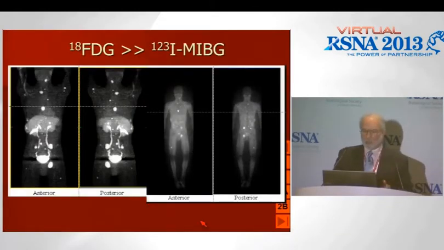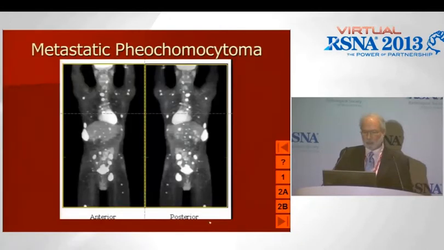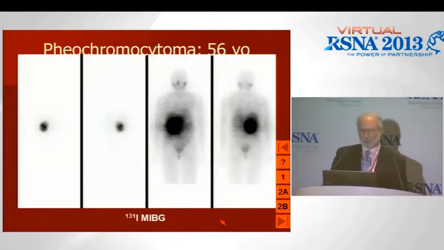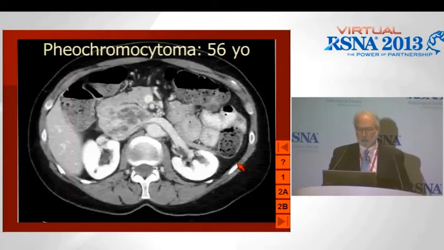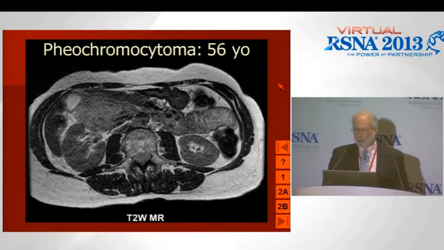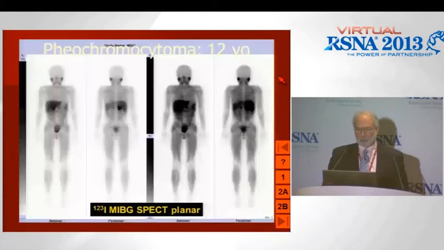And again, the nuclear medicine studies can be very effective in identifying the location of the metastatic disease, especially fluorodeoxyglucose imaging. And again, multiple lesions here. A major complication of having extra-adrenal PHEOs is having these lesions. This is a very, very large area of abnormal activity, a huge pheochromocytoma in this 56-year-old woman. Again, we can see it here. There's probably some invasion here of the renal vein, so it's a very significant problem for this patient.